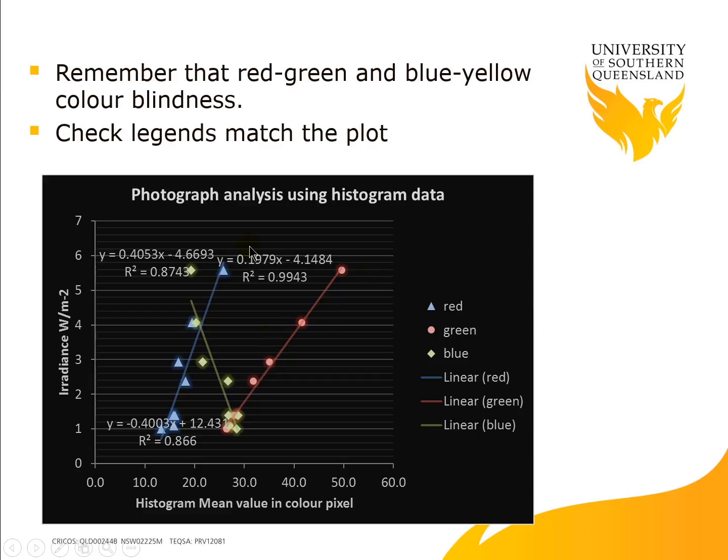One of the good things Joanna has on this graph is that she's got different shapes and colours. So at least in a presentation you can say the red circles or the blue triangles or something like that for those people who may not be able to see the colours you have used. But make sure your key matches your actual plot. So here she's got red associated with the blue and green with the red, etc. So you need to be really careful when you're adding that level of complexity to your plot that you are consistent.